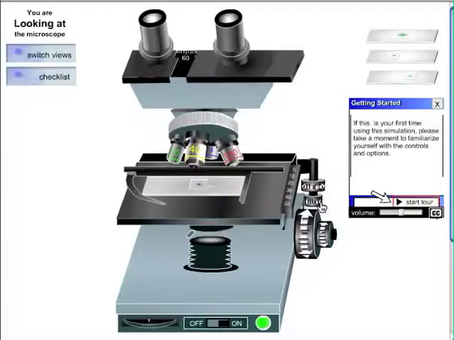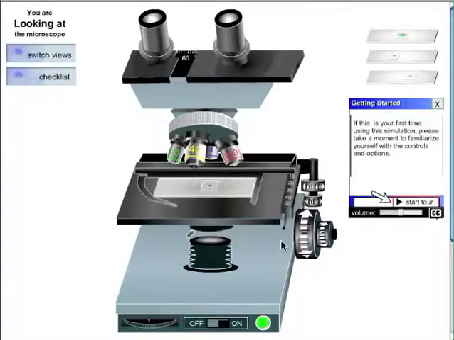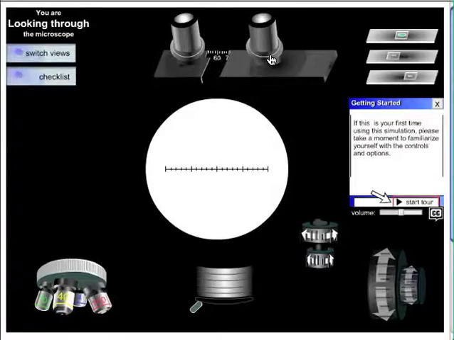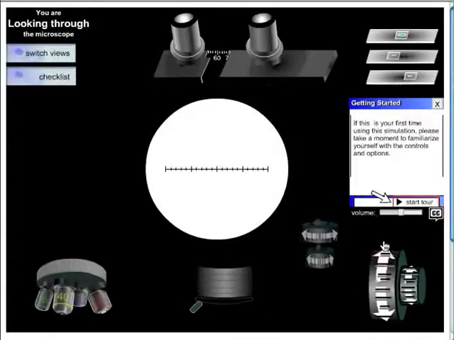All right? And so what I'm going to do is click and click and click until that little black dot, which is the thing that I'm trying to look at, is right over the hole. So I have the specimen in position. I have the light on. Now I can look through my lens. Now this is something that you should not have to do, but in this microscope we have to adjust the binocular pieces so that they are within view. Now here's what I'm going to do. Coarse adjustment knob is here, fine adjustment knob is here. Notice that I'm starting on scanning power.